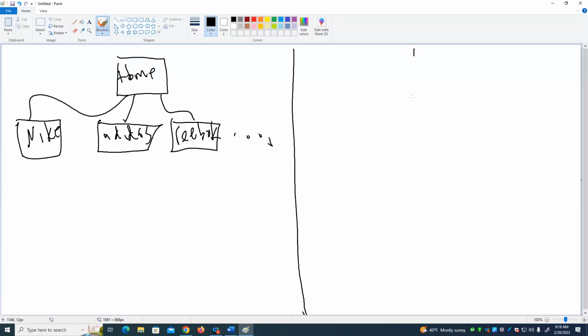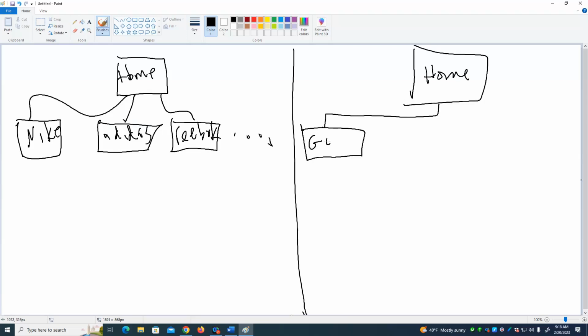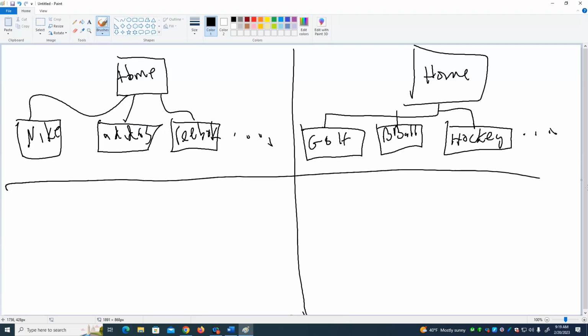Another thing you could do is break things down by sport. You could have your home page, and a page about golf, a page about basketball, a page about hockey, and so on. I'm sure we could easily come up with others.